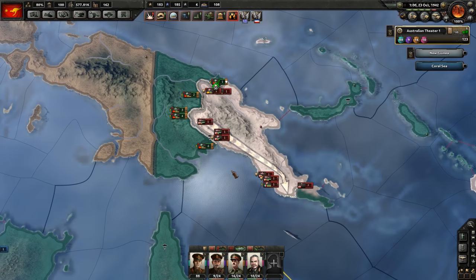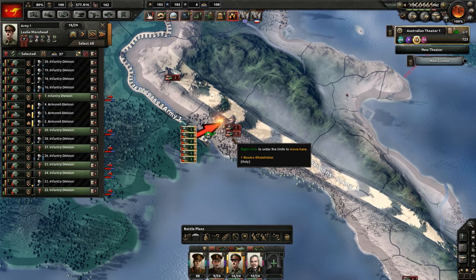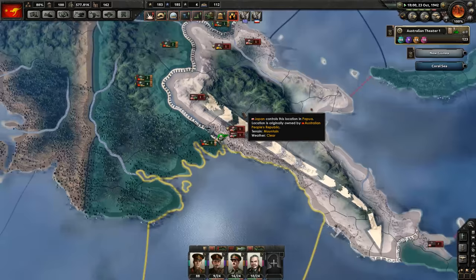Ooh, hello. Have we got Japanese forces over here? We do. I don't know Japanese, sorry. Obviously, but Italian forces is what I meant. Look at that, though, by the way. Look at their equipment. So low. So incredibly low. 21%. 27.